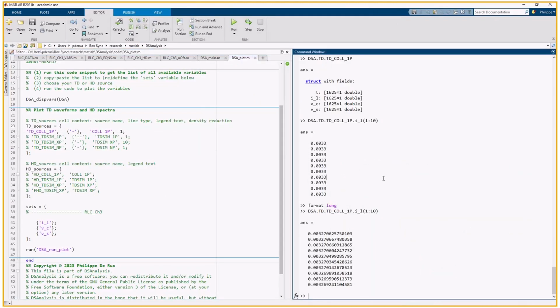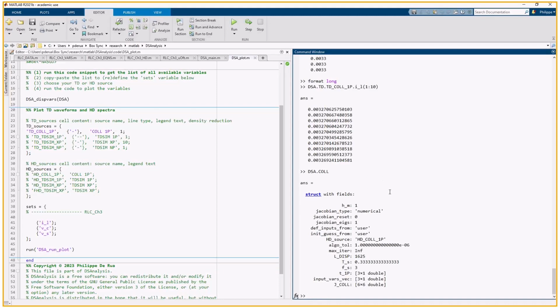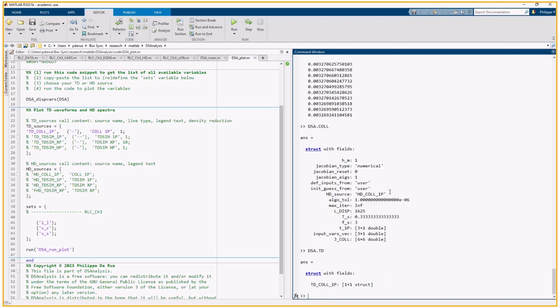Let me emphasize one thing, is that you always have access to all the options, as well as all of the results after running either a collocation calculation or a time domain simulation.